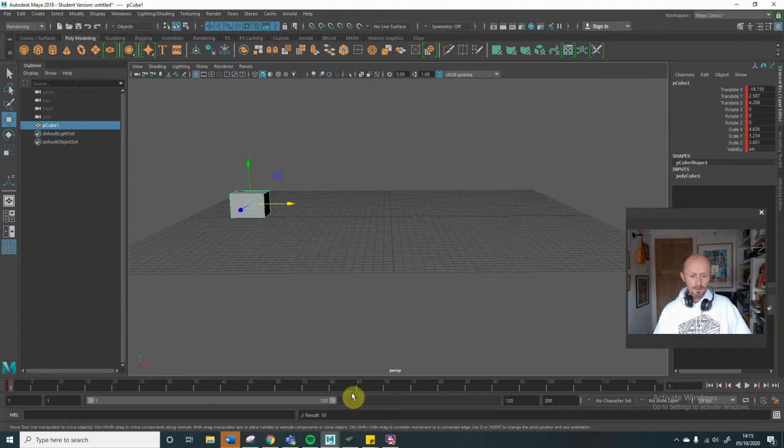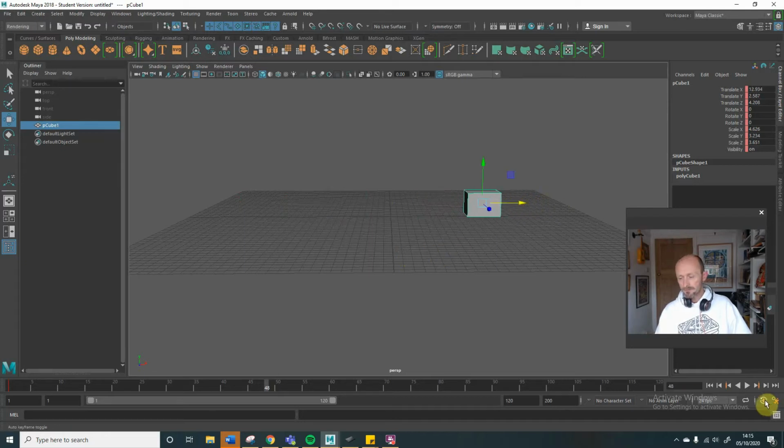If I go to, let's say, 2 seconds on, which is frame 48, and move it over here, you can see it's not done anything, in the sense that it's just holding the cube there, ready for us to say, are we going to create a keyframe, yes or no? So I can come over here at frame 48, move the cube and press S again. But really, what I want is for it to do it automatically.